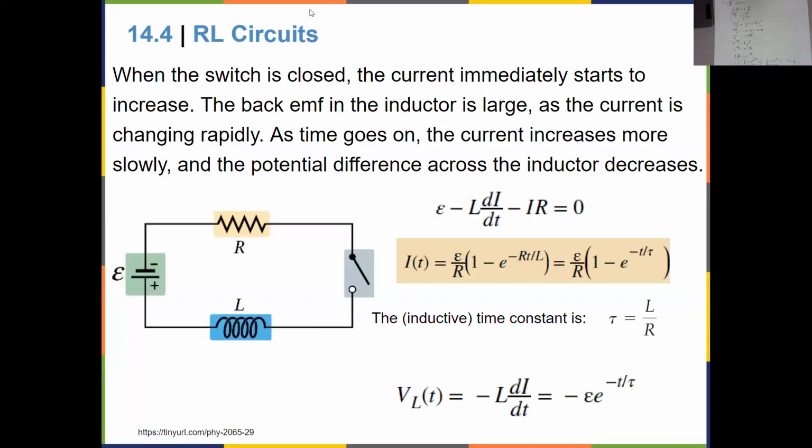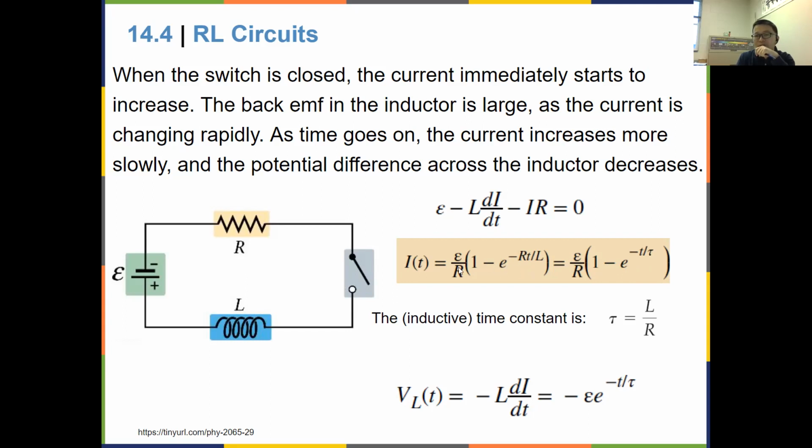All right, so now we have this derived. This is the current as a time function in the whole circuit, and this will be the time constant L over R. On the inductor, the voltage is the second term, minus L di over dt. Because now you have I there, you can take the derivative. Pretty easily, the derivative has basically two terms, but the derivative of the first one is constant, so it will be 0. So then it will be just the derivative of the second one.